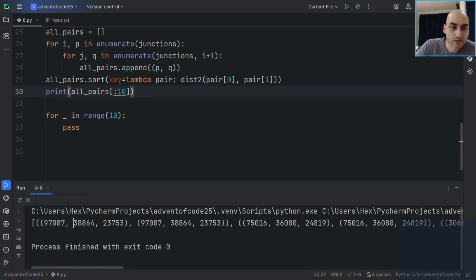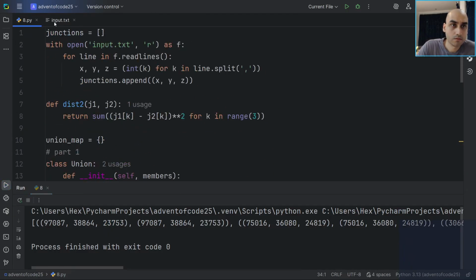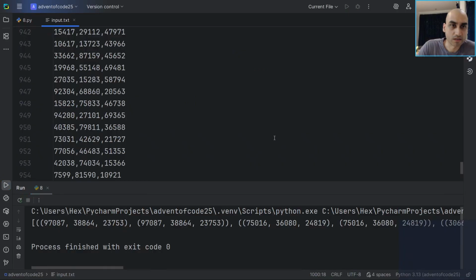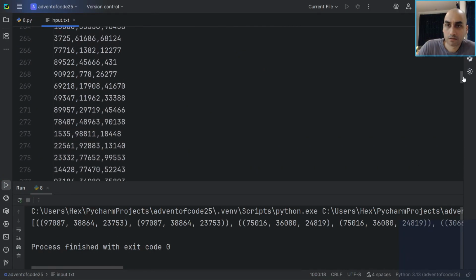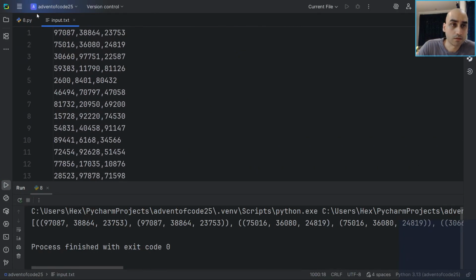So 9707, 97073. These are identical. Damn it, what? They aren't duplicates, are they? Oh, what have I done?